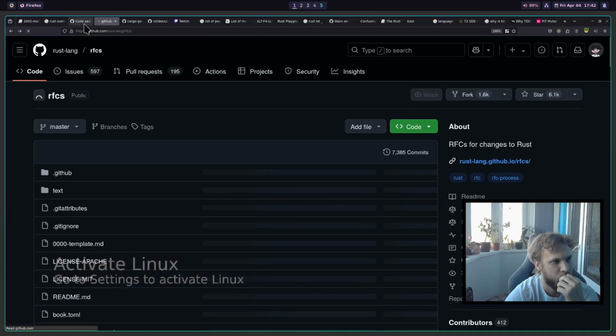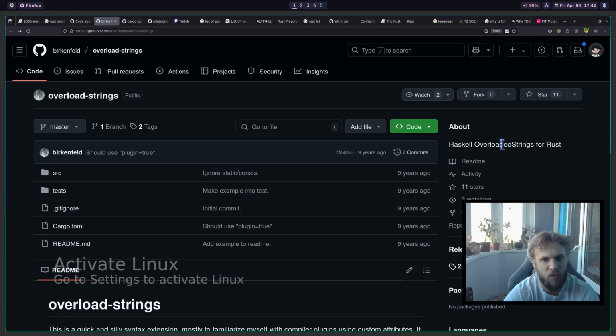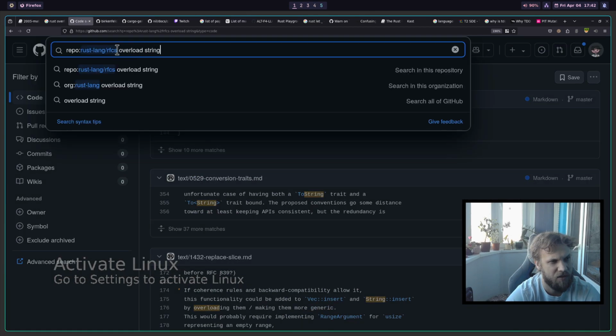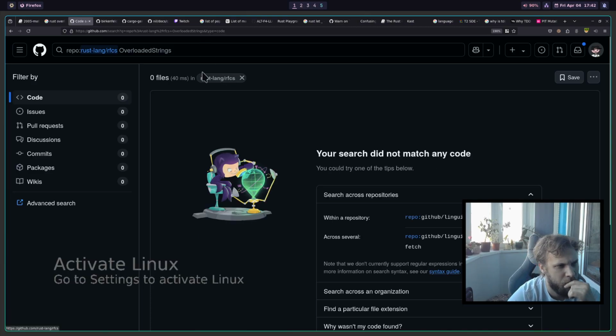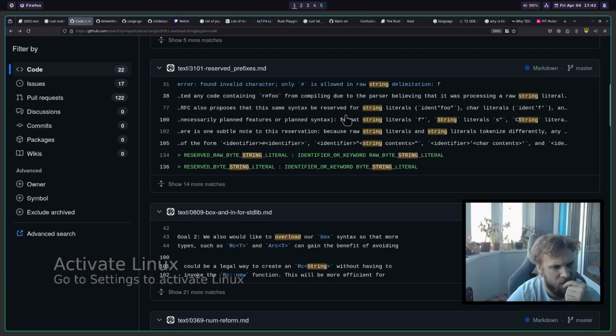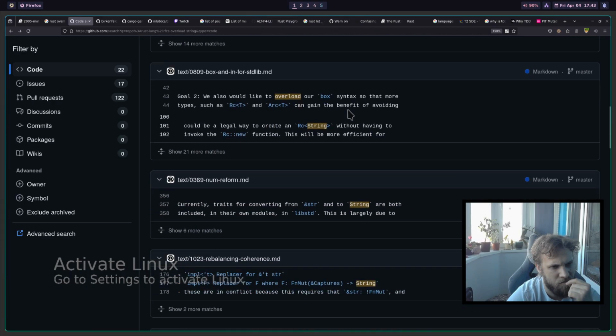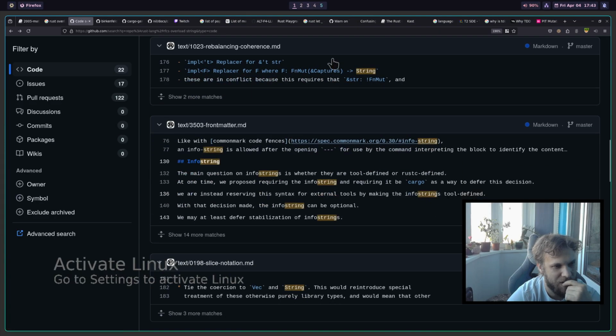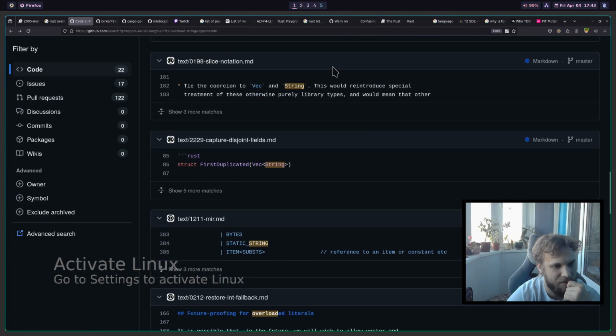I mean, they literally were calling that the Haskell overloaded string. Maybe if I look for that, because it's similar to Haskell, right? But that cannot be found here. Okay. I mean, researching why Rust doesn't do something is difficult.